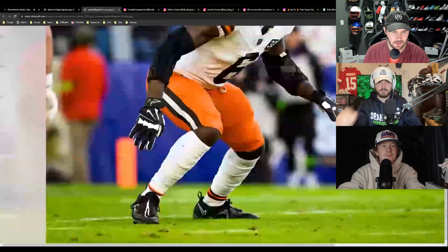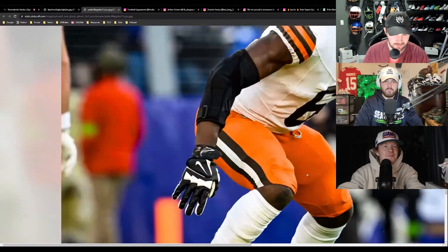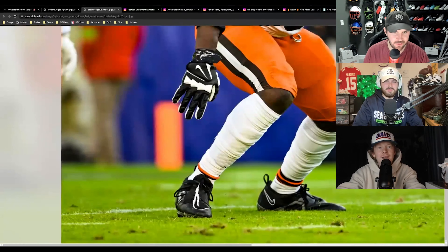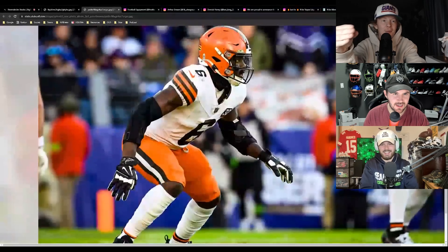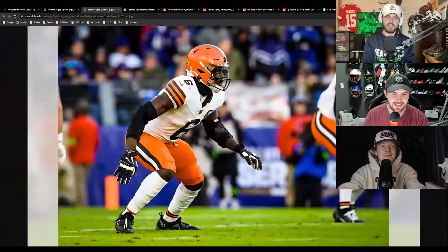Looking at his whole get-up — you can see he's rocking the double elbow braces, the basic retail Alphas in white and black that anyone can get, but then he's also rocking a cheater sleeve with scrunch socks, which is a little drippy. Under it he's wearing shin pads with like hex foam. There's just a lot going on. I don't think I've ever seen somebody wear this much protection — hands, elbows, shins. That's outrageous. He went to the equipment manager and said, 'Anything with padding on it, I want two of them and I'm wearing them on Sunday.'